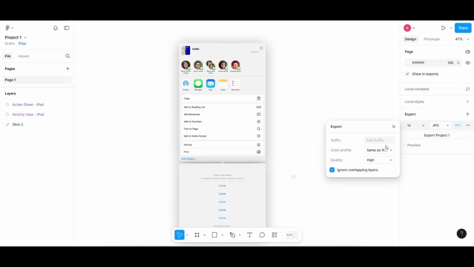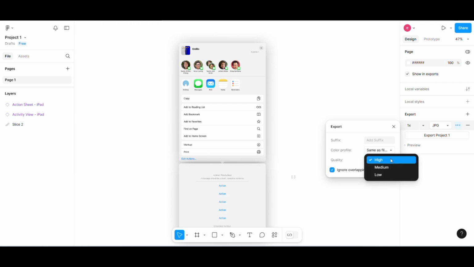Exporting assets in various formats. Once your designs are prepared, it's time to export them in the appropriate formats. Here are some common formats and their uses. PNG, Portable Network Graphics. PNG is ideal for web use, especially for images with transparency or sharp edges, like logos or icons. It supports lossless compression, ensuring high quality images without loss of detail. Select the desired layers and choose the PNG export option in your design tool. You can often specify the size and resolution during the export process.